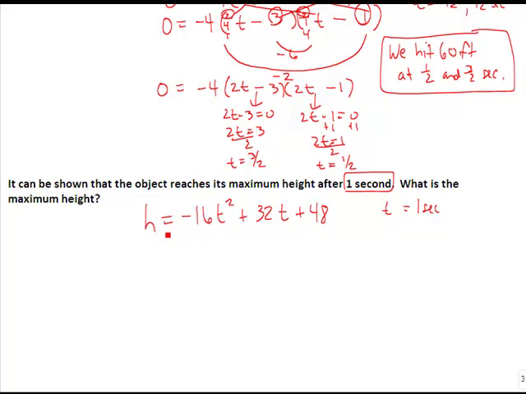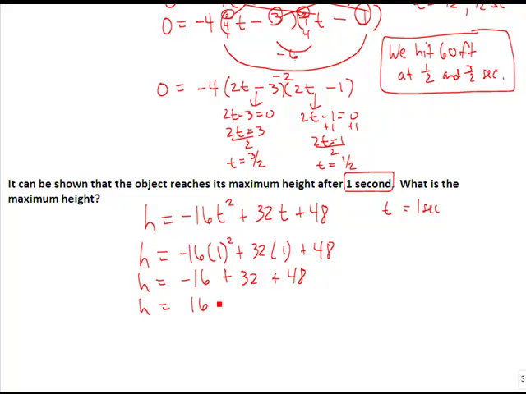So in this problem, instead of plugging in for h and solving for t, this time we're plugging in for t and solving for h. So we're going to leave h alone, plug in 1 for our time, and you can do this on a calculator, that's perfectly fine. We're going to get -16 times 1, which is just -16, plus 32 plus 48, and we get 16 plus 48 equals 64. And the units on this, remember what we were just solving for? We solved for h, which is a height. So this must be 64 feet.